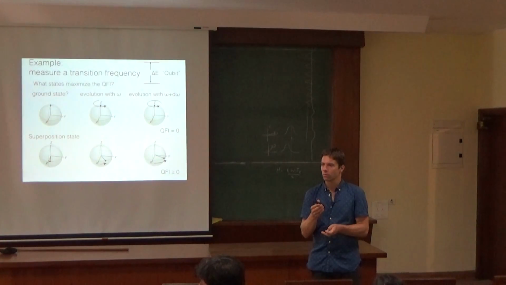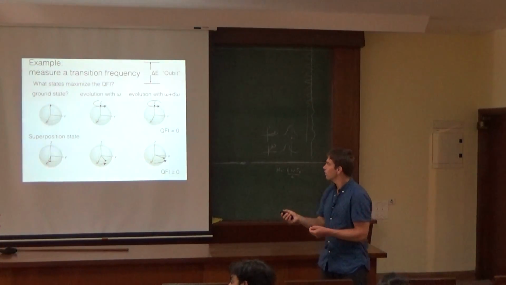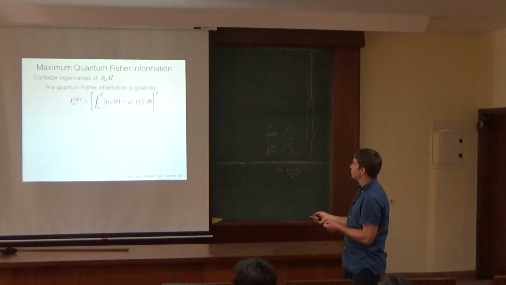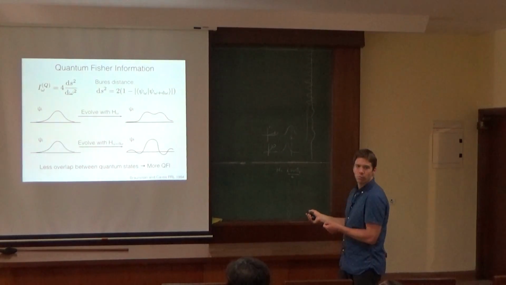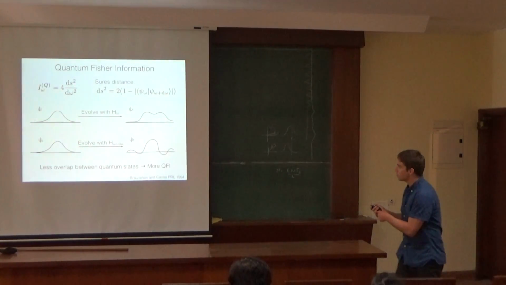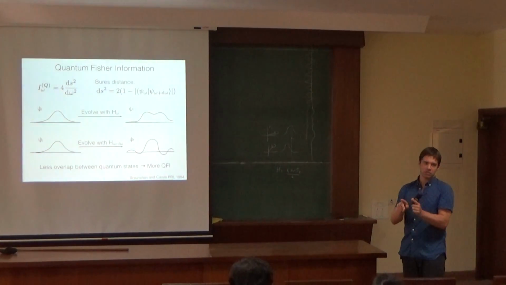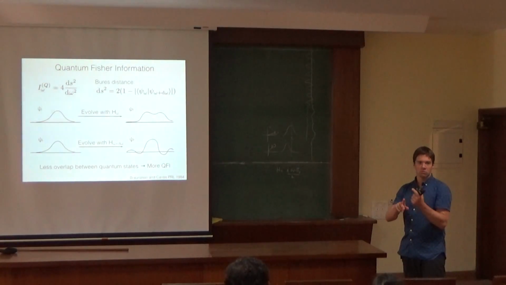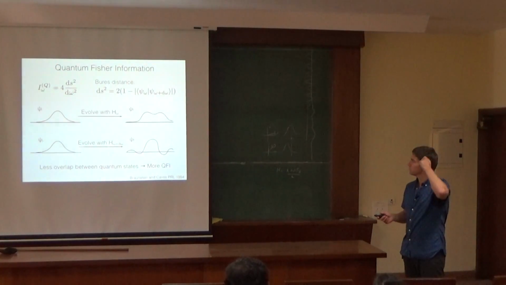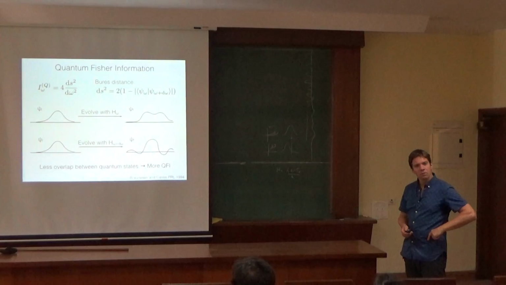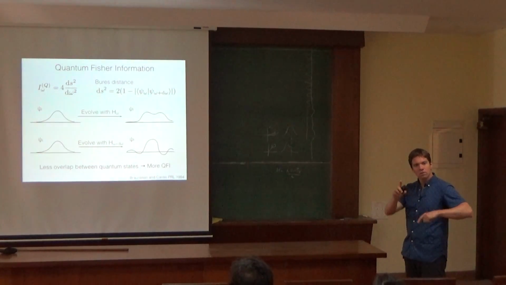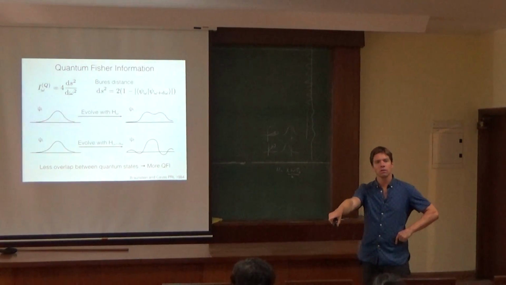I think he's asking for the operational definition. Is it the distance in the Bloch sphere, or is it basically this overlap function? It's this overlap function. It's multiple slides back. It's really this thing here. And there's lots of different ways to express this, but it's really this overlap function. So it's not distance in the Bloch sphere, although that is going to be close to this for small changes especially. I would think that in the Bloch sphere, if it is a 50-50 superposition state, then it is the maximal information.